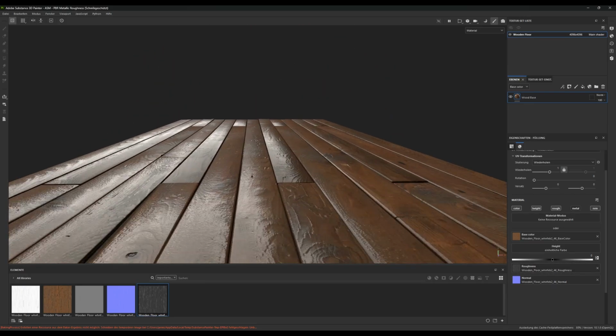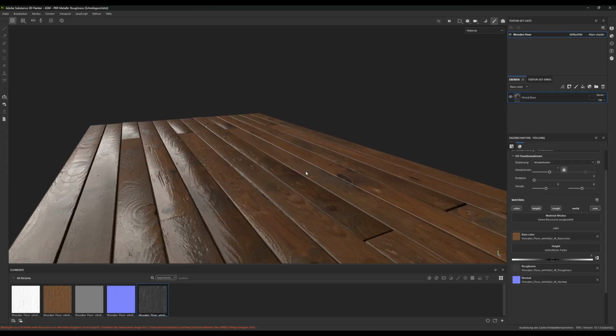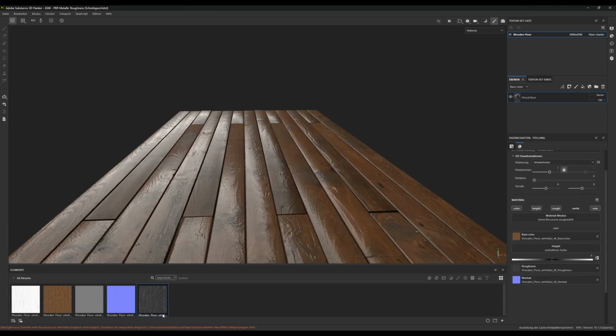The reason for that is, you need to understand that with roughness textures, the darker the roughness texture is, or the darker the values, the more reflection you're going to have. So if you have something really dark or almost black, it's basically going to function like a wet surface or like a puddle. But if it's a brighter value, you're going to have less reflections.